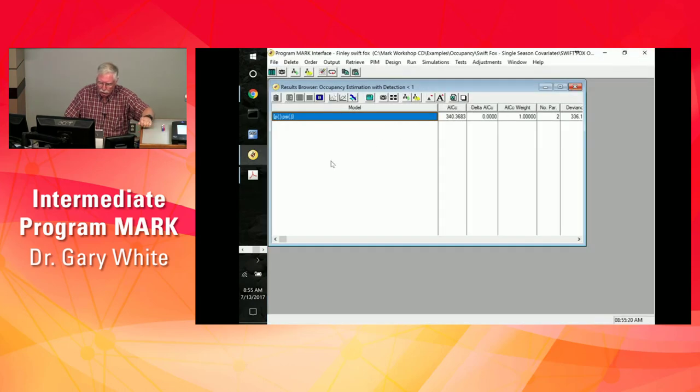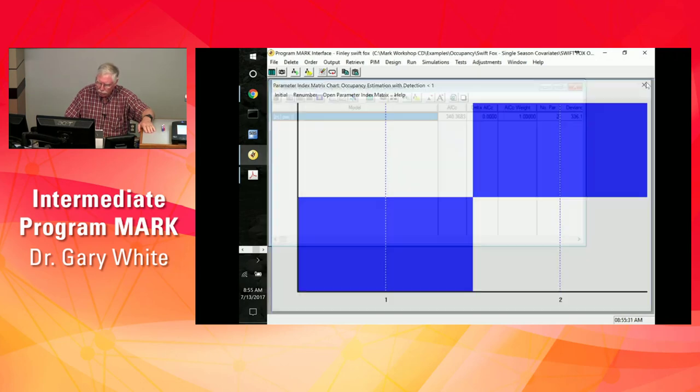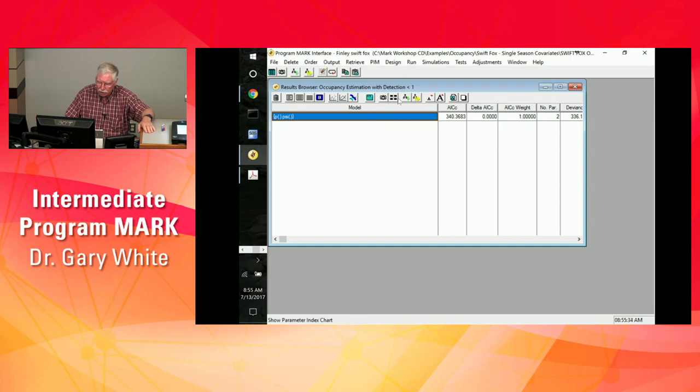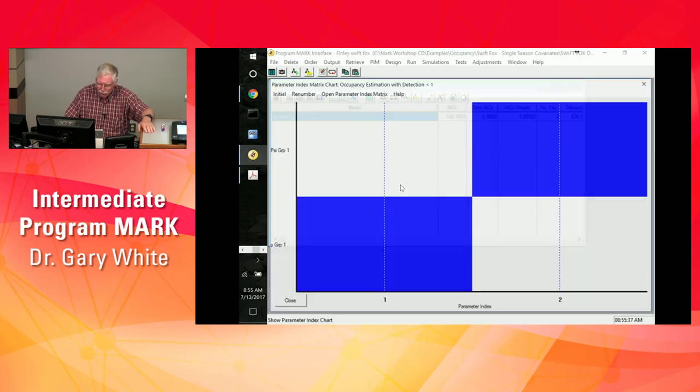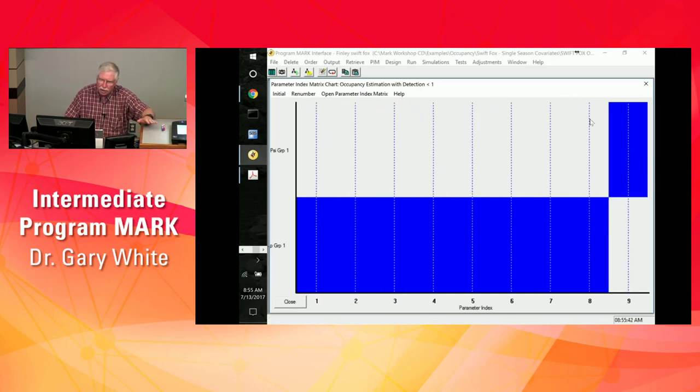Let's do a bit more complex model for a minute first. Bring in that covariate of short grass prairie. So let's go back and make this time varying again, like it's supposed to be. A lot of times I run that dot dot model first thing, because that way I check the data, make sure everything's right, the encounter history file is right, and I got a rough idea what things ought to look like. I now know that P is pretty high, and I also know that psi is fairly high. So I kind of have an idea what I'm looking at.